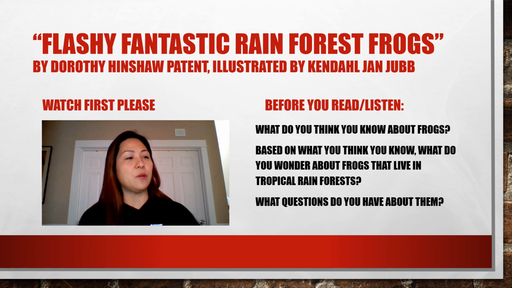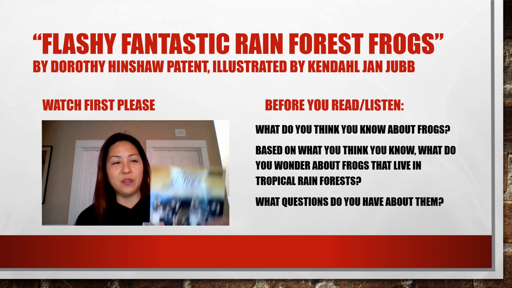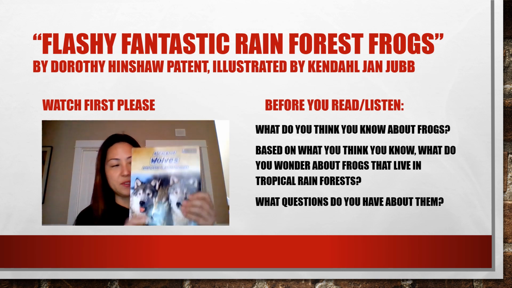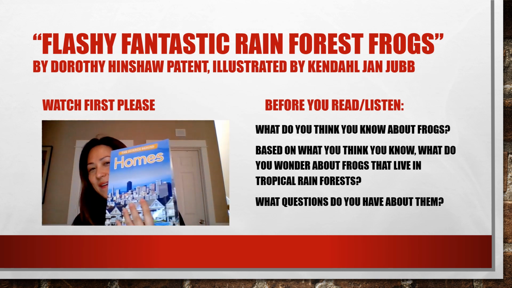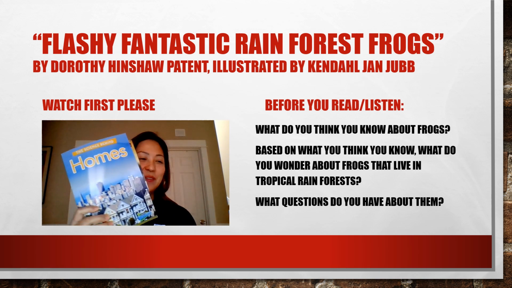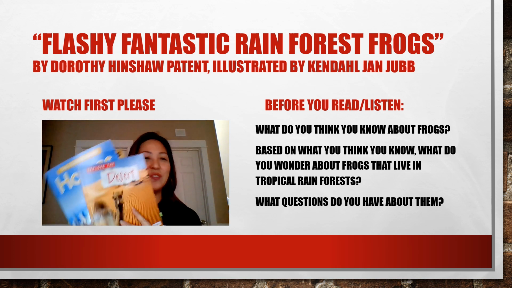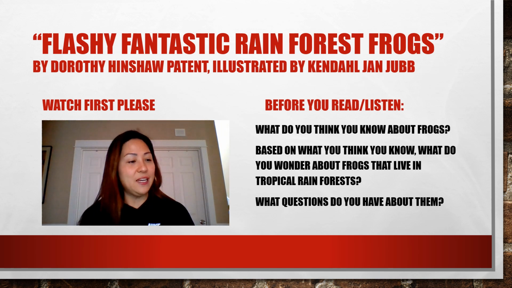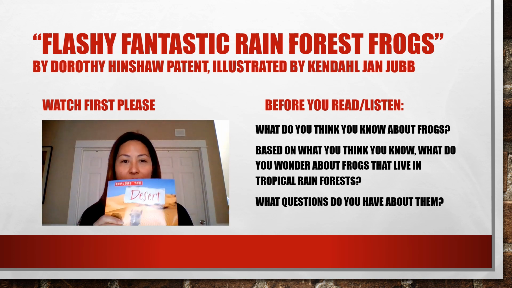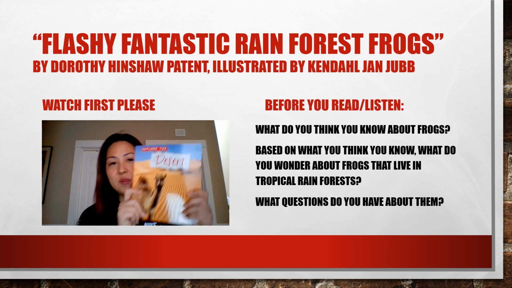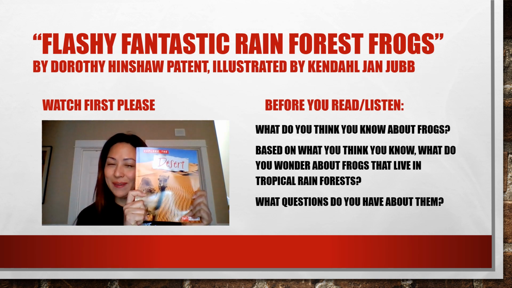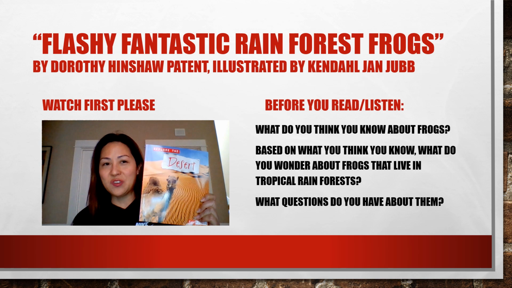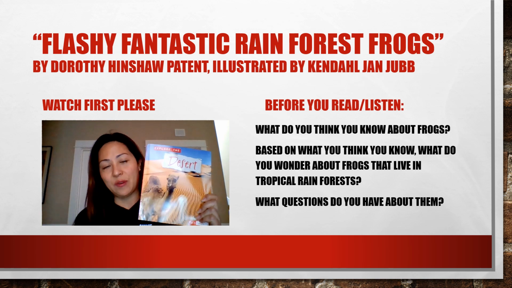So last week we talked about text features, and that's when we looked at books like Wolves or Homes, or here's one on desert. This is usually what we think of when we think of nonfiction text. It explains about this topic. It's only on this topic. And there are text features that help us understand it throughout this whole book.